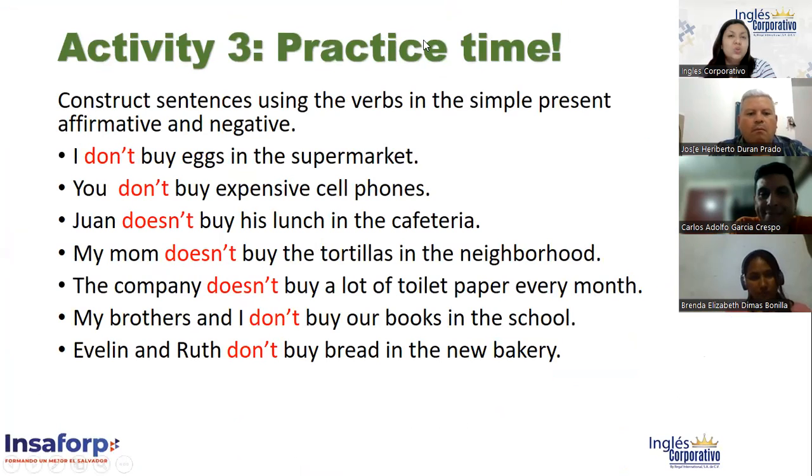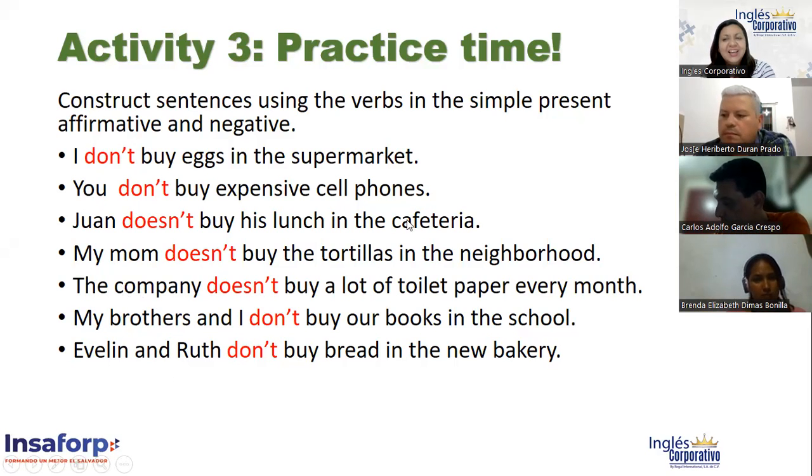Okay. So what are you going to do? De los verbos que escribieron, van a elegir uno y lo van a conjugar en la forma negativa. Con todas estas, miren, first person, second person, third person, en first person plural, second person plural, en third person plural. Miren con el I, you, he, she, it, the company es como it, they. Entonces quiero que usen los diferentes subjects. Okay, pueden escribirlo en su cuaderno y luego mandan una fotito para ver cómo están construyendo sus oraciones.